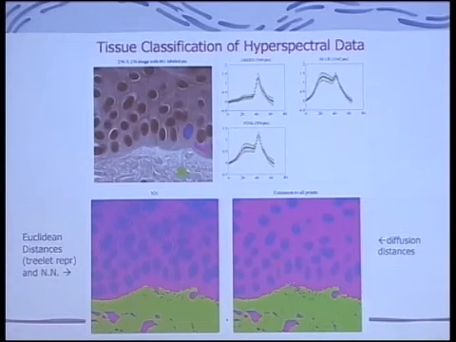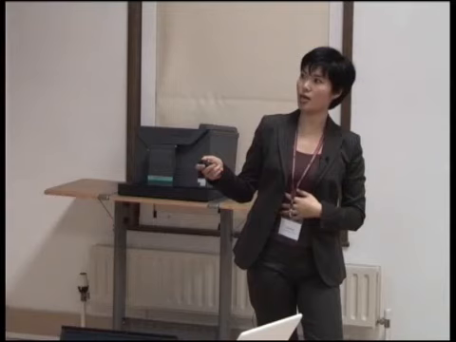However, if I now use treelets and diffusion distances, we're able to learn this gradual change in the spectra, and we're able to perform much better with nearest neighbors. And this is a real example of semi-supervised learning. And it shows how important it is to learn the geometry first before you do other tasks. So it's not just visualization.